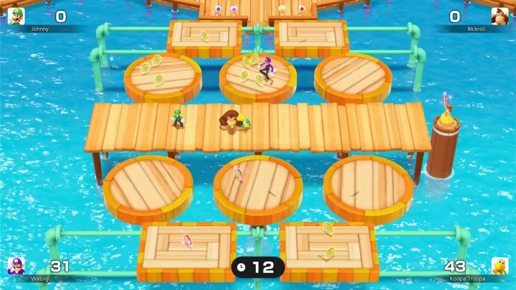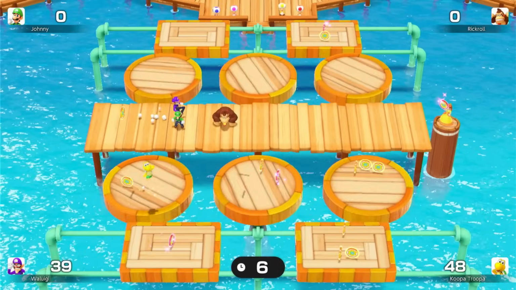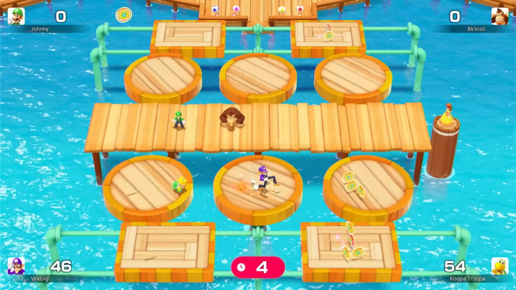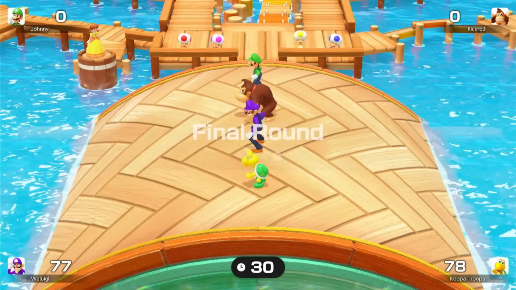Koopa had a good lead. There were a ton of free coins on the bottom, but he went up where Waluigi was at. He finally comes down, but so does Waluigi. He had so many coins lying there that he took the lead as time expired. Screw the third round, this isn't important. Let's go to the final round.